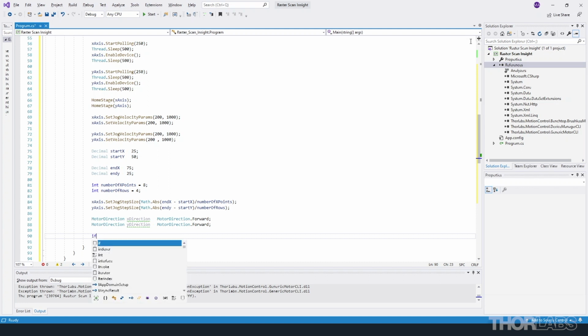And in this case, we would want the stage to move backwards instead of forwards. So to account for this, let's add an if statement that checks whether or not the end position is less than the start position.